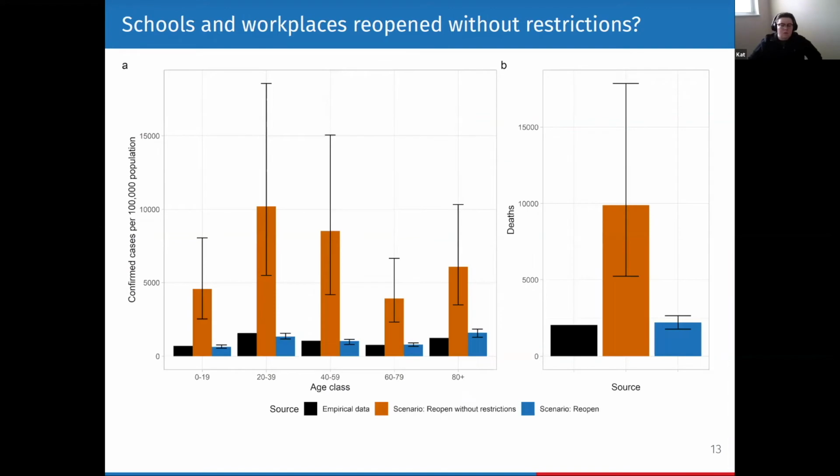And it's a similar story in terms of opening and closing schools. Having or not having measures in place when you reopen them does, again, have large impacts in these groups that have quite a lot of contacts in those areas, but then again, bleeding over into these older age classes, when people get infected in workplaces and schools and then come home and transmit in homes and other locations.